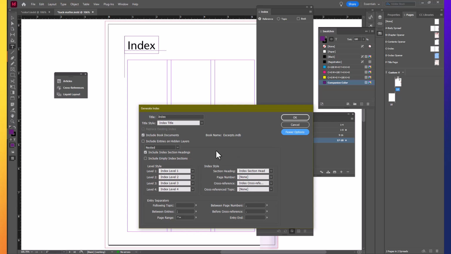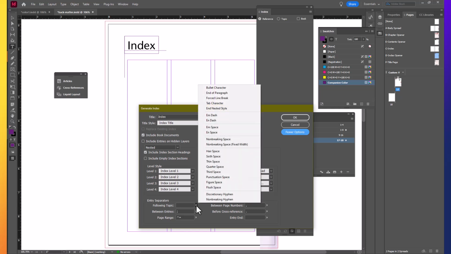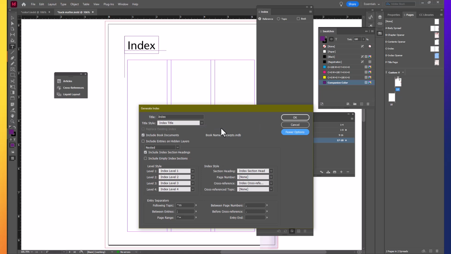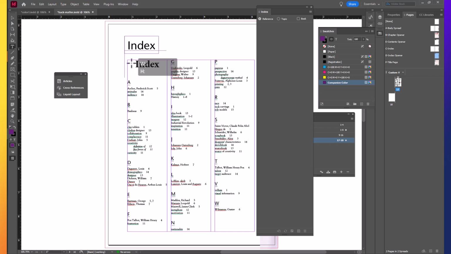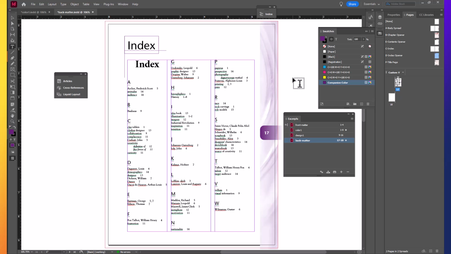In the Following Topic menu, choose M space as the character that will appear between the entry text and the associated reference. Click OK to generate the index. Click the loaded cursor in the 3-column text frame to place the index. Save the back matter file and close it, and save the book file.